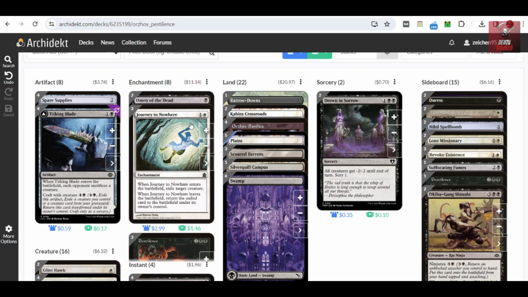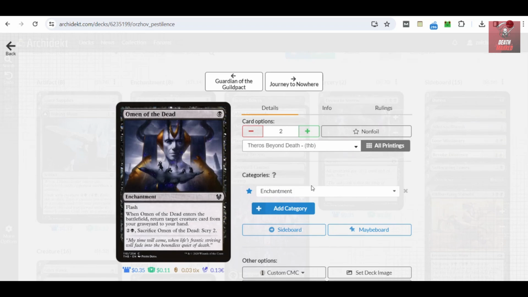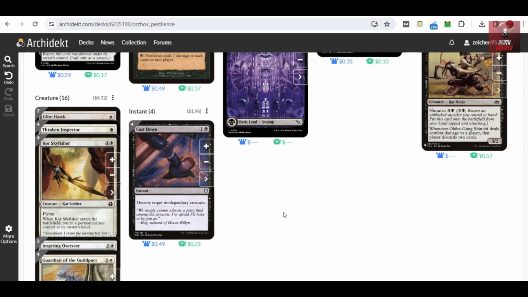This black source of damage is still a monocolored card, which is the Pestilence enchantment. It also combines with several enchantments here. We have 2 copies of Omen of the Dead that can return a creature card from your graveyard to your hand, and also become a good bounce target. We have also 3 copies of Journey to Nowhere, which exiles a creature. At the same time, if you need to bounce this one for another better target among your opponent's creatures, you can just have it returned by the core Skyfisher.